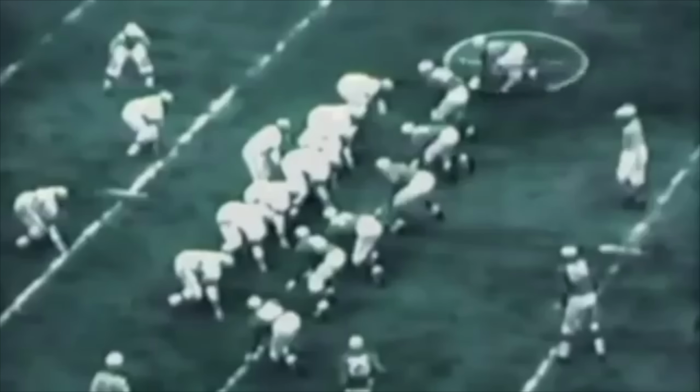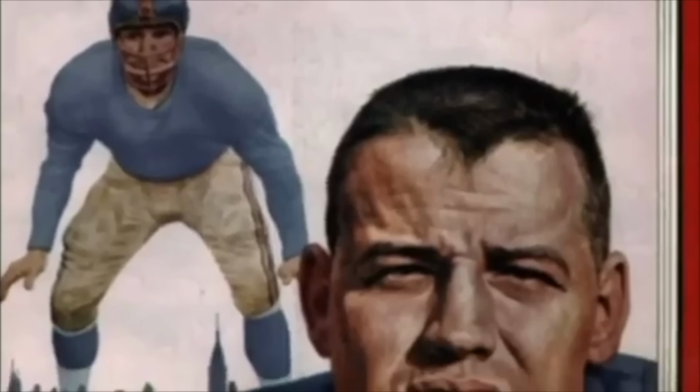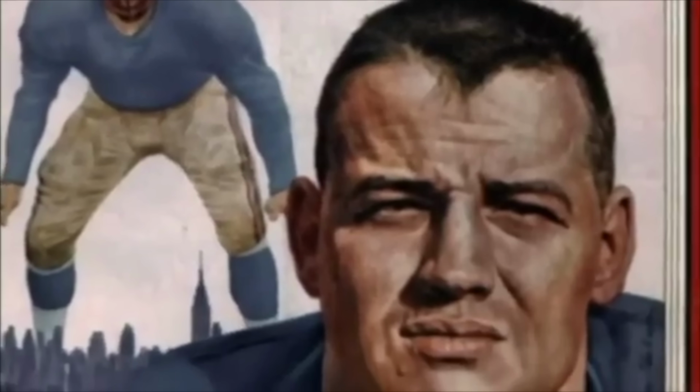The middle of the field was oftentimes wide open for opposing receivers. In order to stop passes from going over the middle, Landry created the 4-3 defense and the traditional 4-3 middle linebacker. The first middle linebacker in American football history was Sam Huff. Landry put Huff 2 yards in front of the defensive line in the middle of the field. As a result, the Giants tore through the league that season, winning the NFL championship versus the Chicago Bears.